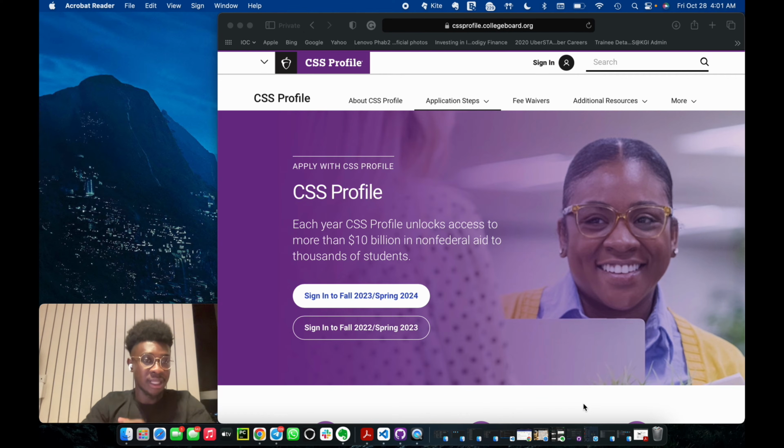So once we're filling, don't just fill it for filling's sake. Keep track and note of the exact questions they're asking, because the other forms such as the ISFAA, the Certificate of Finances, all those other forms might have very similar, in fact probably the same questions. So really keep note of the question, understand what the question means. We'll try and break them down, and also note the values you're putting in there, because some of them will be easily transferable, which is why we're going through the entire CSS Profile.